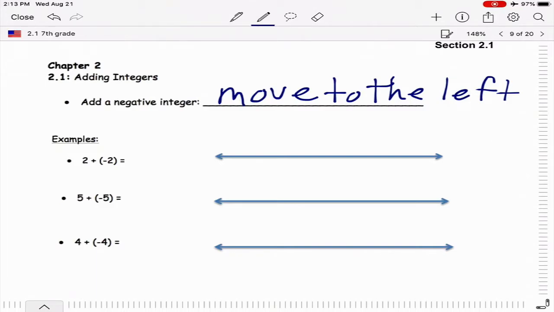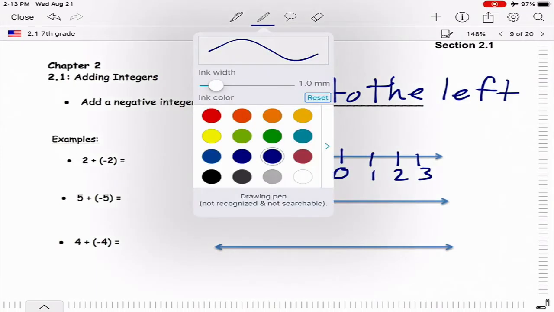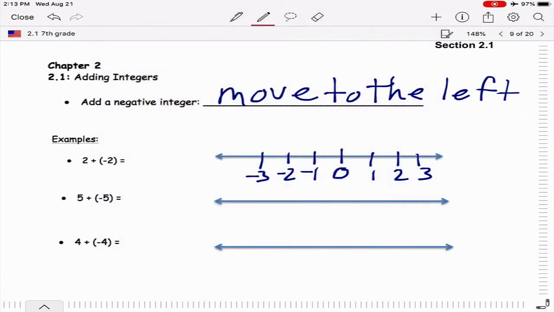So I'll do the first one and then do the other 2. I create my number line. I'll graph the first number. And then the second number, because it's negative 2, I'm going to move 2 spaces to the left. 1, 2. And my answer is 0. Please go ahead and do the next 2 on your own using the graphing method, and then see if you see a pattern there as well.